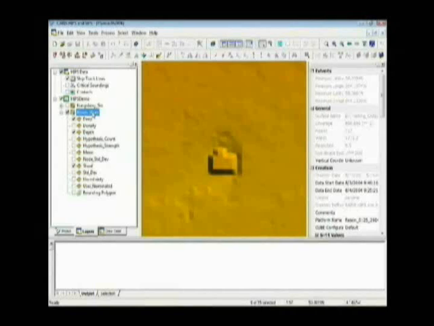Now, Josh, I'm just looking over here in the properties window, and it looks to me like we've added an extra attribute name. Well, you did very well to pick that one up, Dan. What we've got over here in the properties window is the platform name field, which is new to 7.1.